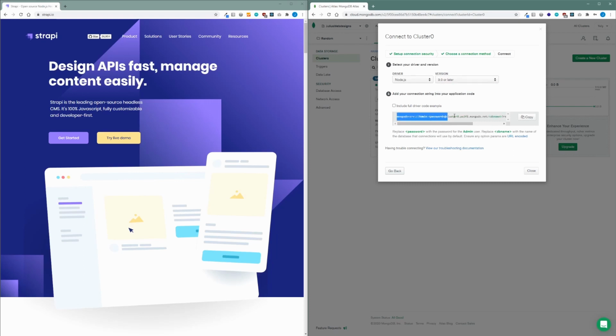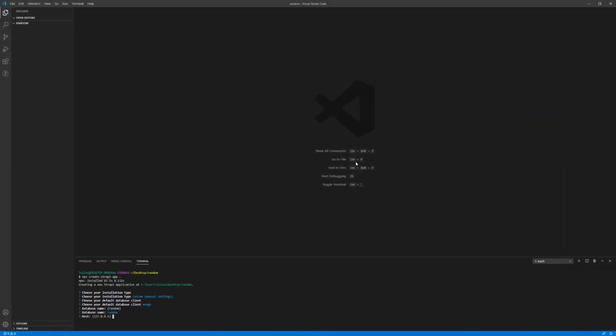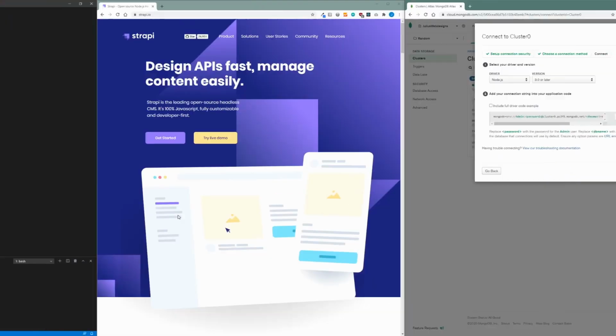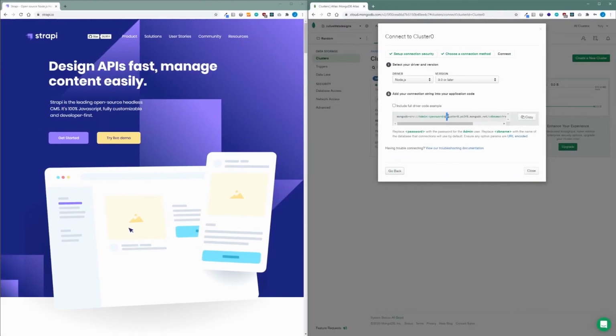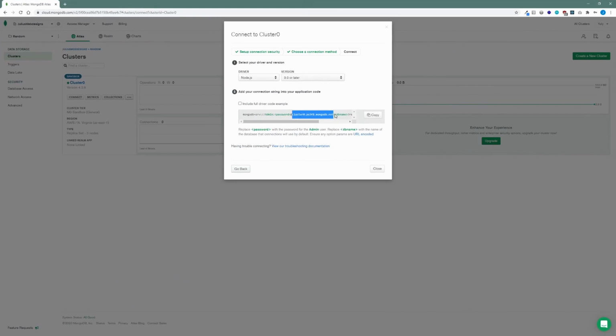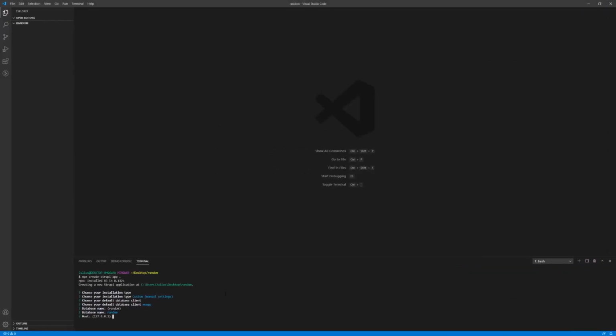Okay, so this string contains all the information we need for our connection. For host, which is what it's asking us right here, we want to use this string right here, everything up until the slash. So I'm just gonna copy that and paste that in. SRV connection, we want it to be true.